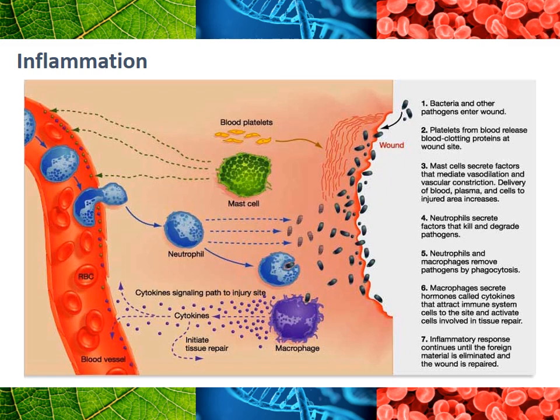So same kind of thing here. We've got the broken skin here. We've got our pathogens. They stimulate the mast cells to release histamine. So our histamine would travel to the blood vessels. Blood vessels open up. We get our white blood cells leaving the blood and heading to the area of infection. Okay, so worth looking at a few different pictures.